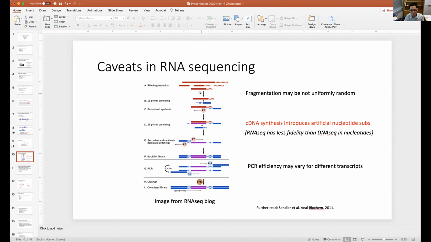For instance, even the fragmentation sometimes is not uniformly random. So you would sometimes have this bias towards some sites, because, for instance, in the genome, you have fragile sites. Now, data has shown that these fragile sites in the genome easily break. On the DNA level, you would expect a lot more breakpoints around this region. This creates many copy number events. And for the RNA, this is pretty much the same, because DNA level events can be transcribed into RNA level events.